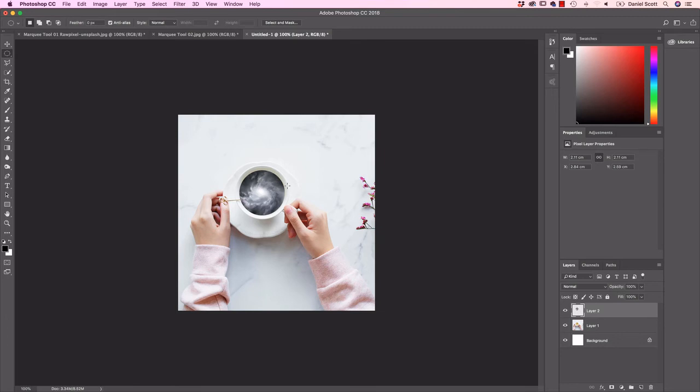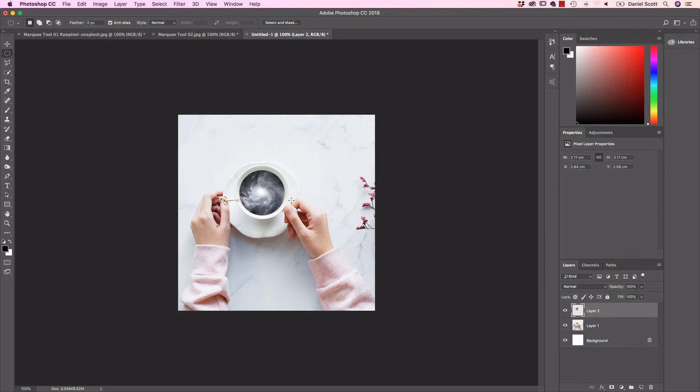Now, if you are a seasoned Photoshop user and you're just refreshing yourself, you might be thinking, oh, why didn't he do a layer mask? Or why didn't he blur the edges a little bit? We'll do that in an upcoming video. But for the moment, we're using the tools and the skills that we've got.